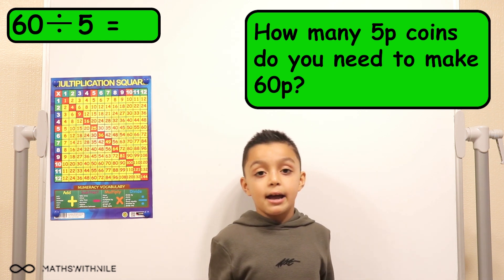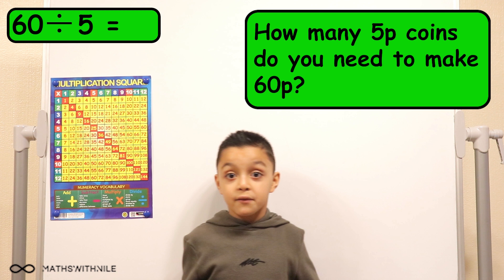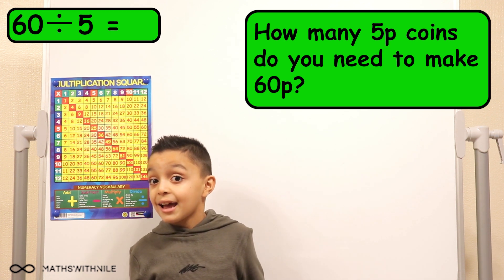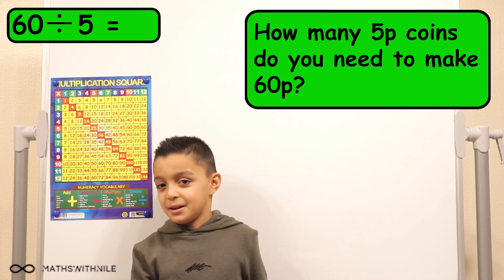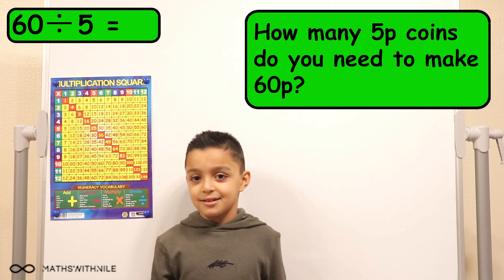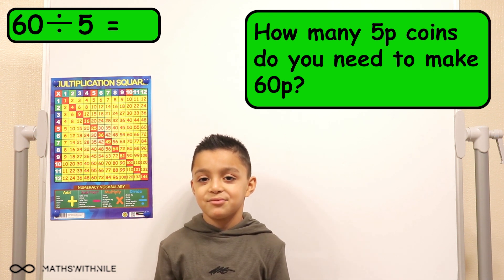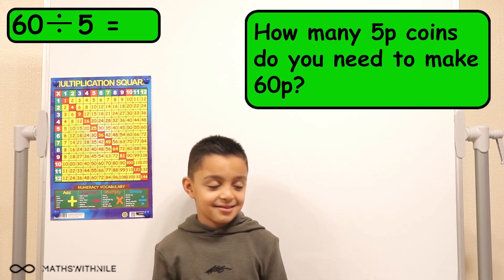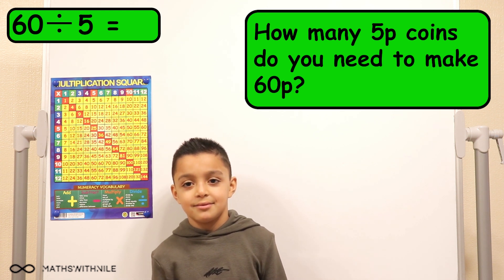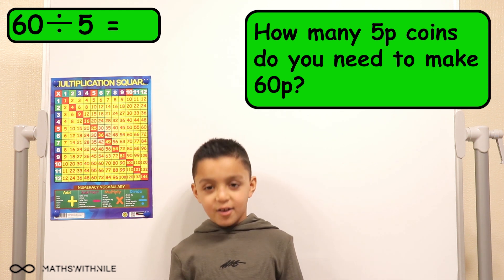I don't know. Okay, so what are you going to do? I'm going to count up in fives to 30. Yes. And then I'm going to double the amount. Oh, that's a very, very clever way. Okay. Can you just do the 60? Can you do your way and then verify it by counting up to 60? Okay.